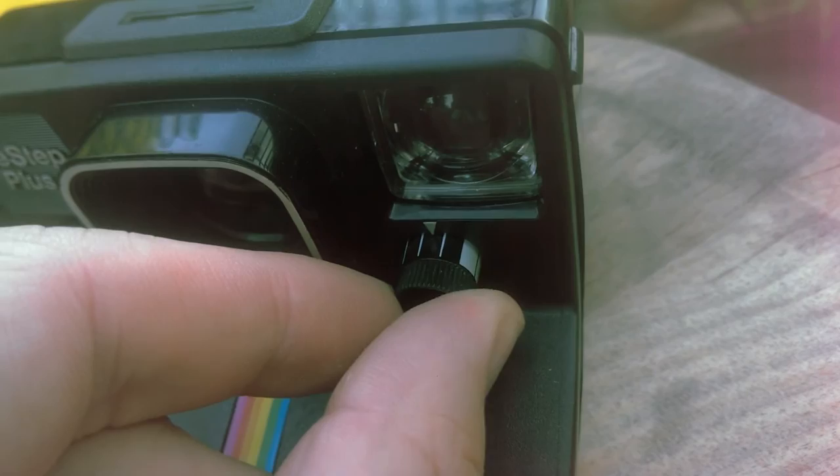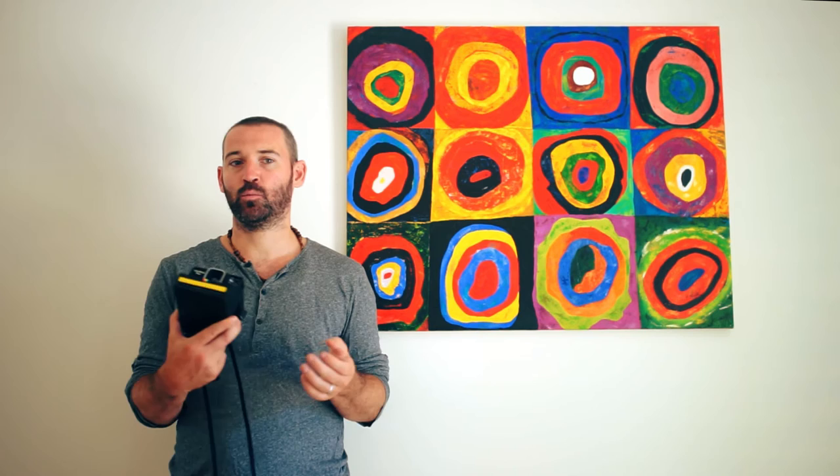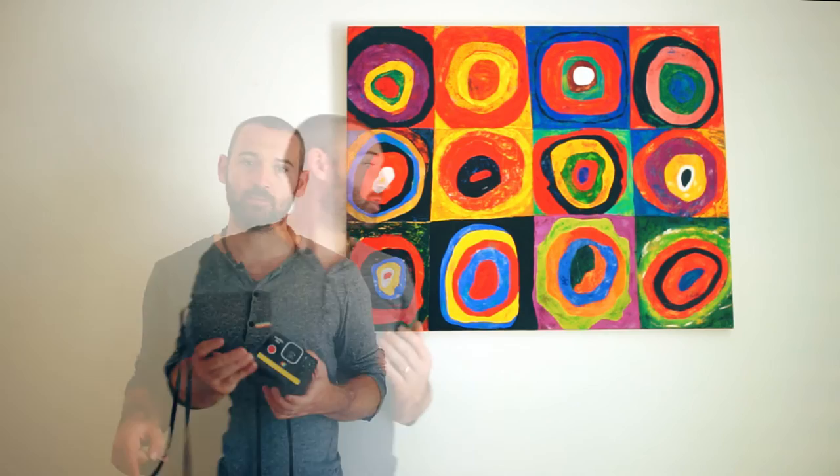After taking a picture, place the photo in your pocket or somewhere dark to develop — no shaking required. I was using Version 3 color film; development time varies with temperature but can take 20 to 30 minutes. I left mine for about an hour. Black and white Impossible Film develops much quicker, between 5 and 10 minutes. The camera also has exposure compensation; Impossible Film recommends setting it to a third in bright conditions. Shutter speed varies between 1 second and 1/150th of a second depending on available light.